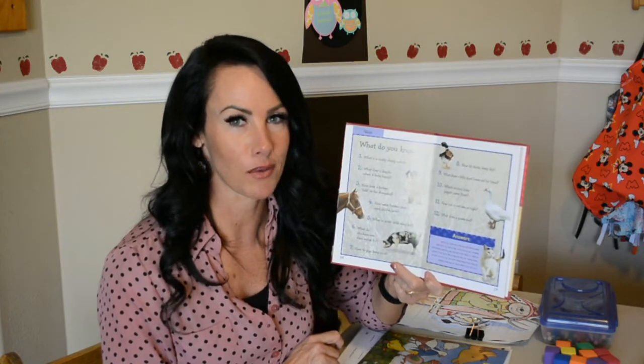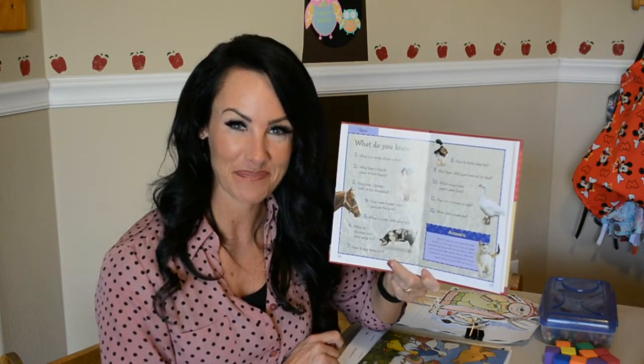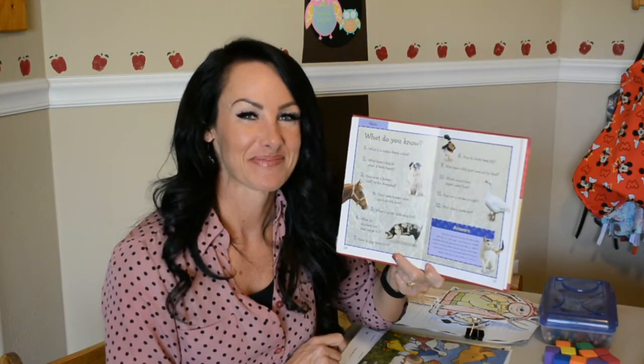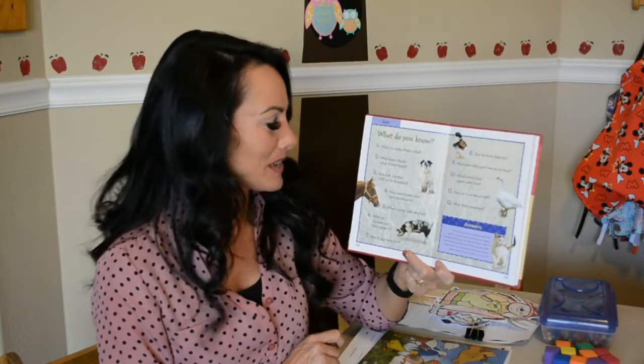Ooh, that's a tricky question. If you remember, a daddy sheep is called a ram. Can you say ram? Very good. What does a dog do when it feels happy? Good. It barks or wags its tail when it's happy.